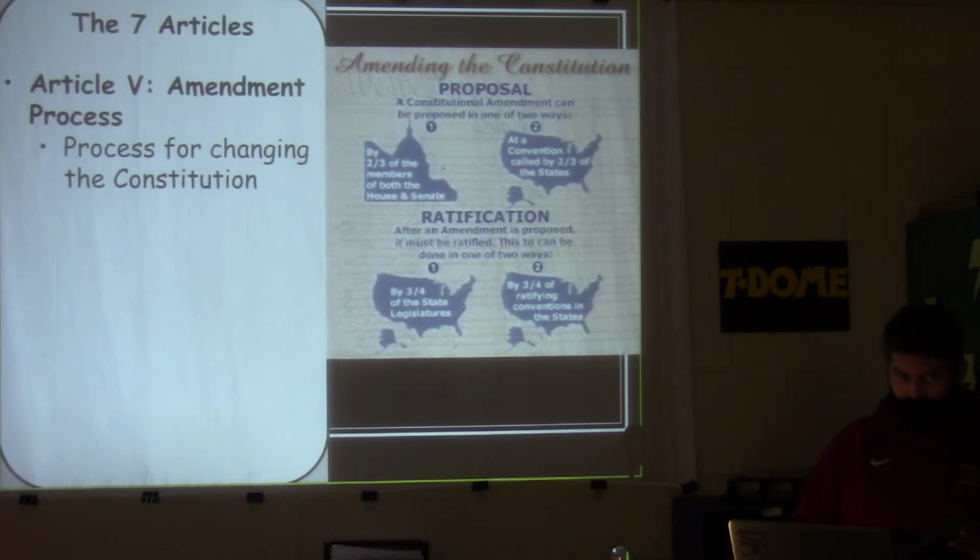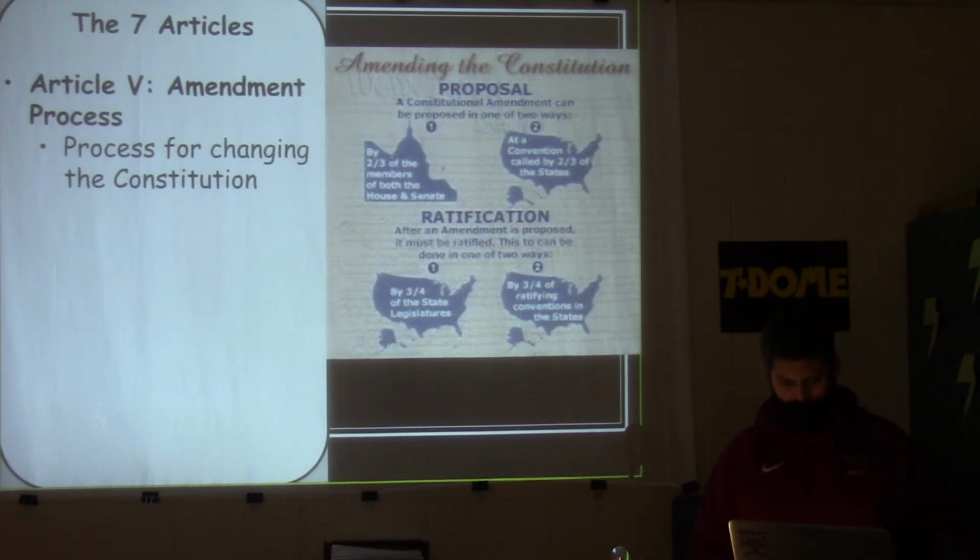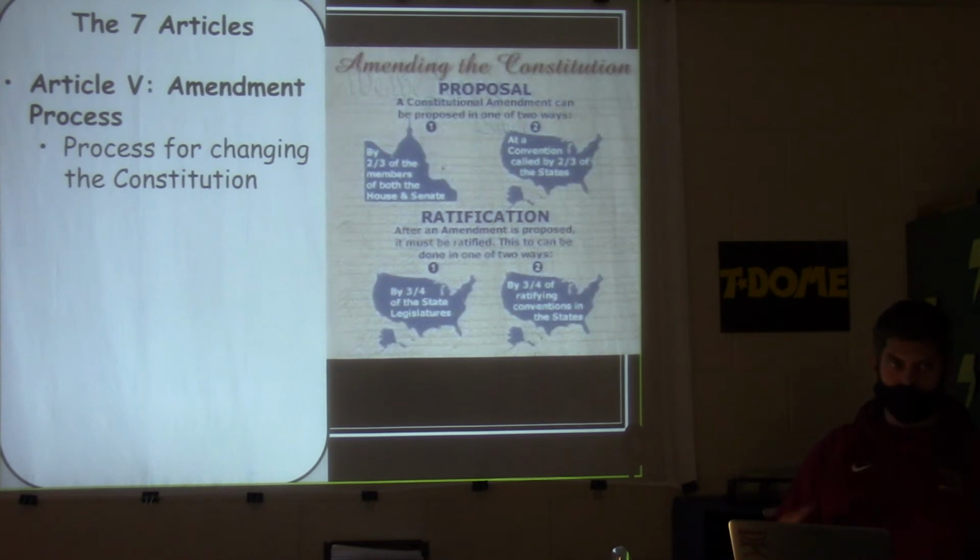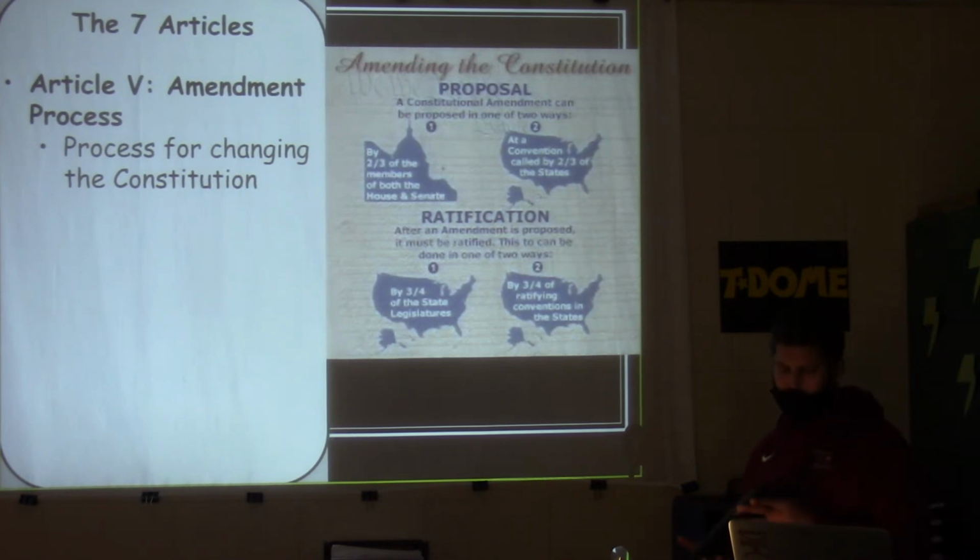The Constitution hasn't been changed in your lifetime. It's been changed once in my lifetime. When did they change it? Early 90s, '92, '93, and they changed it. They basically said that senators, members of both houses of government can't vote to give themselves raises. So that's what the 27th Amendment is.